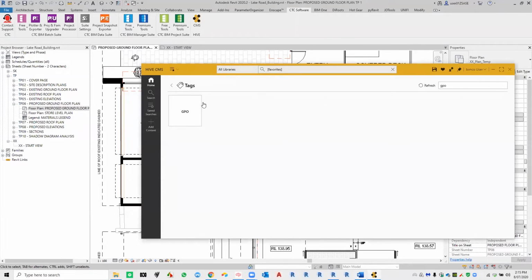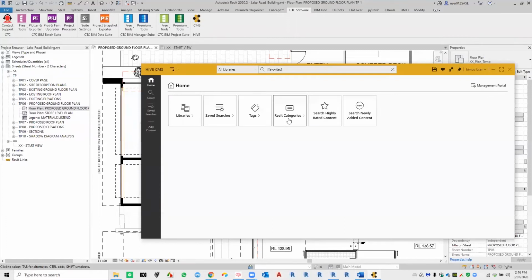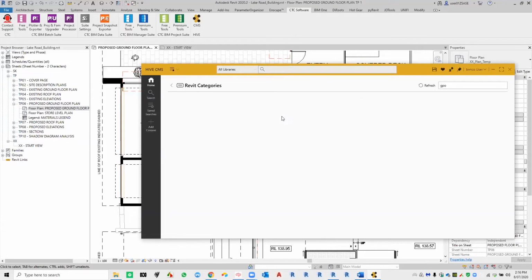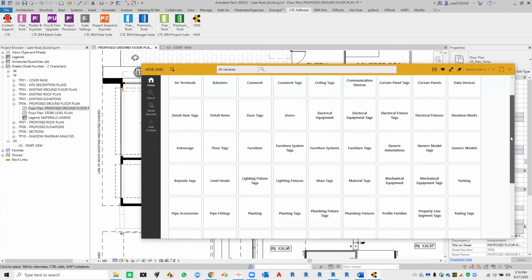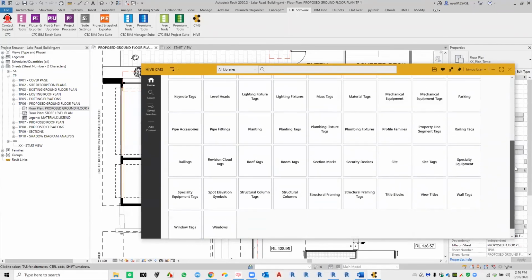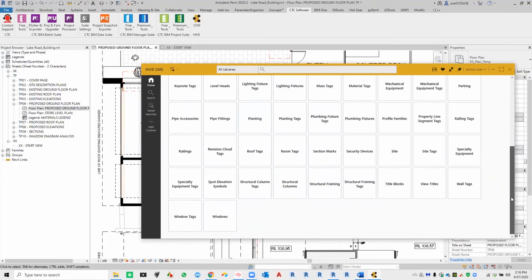You can also search by Revit category. Again, clear your browsing settings at the top here, your search settings. Go to Revit category, and we want to make sure that's out as well. And you can see all the Revit categories in here. So that's based on the category of the content.